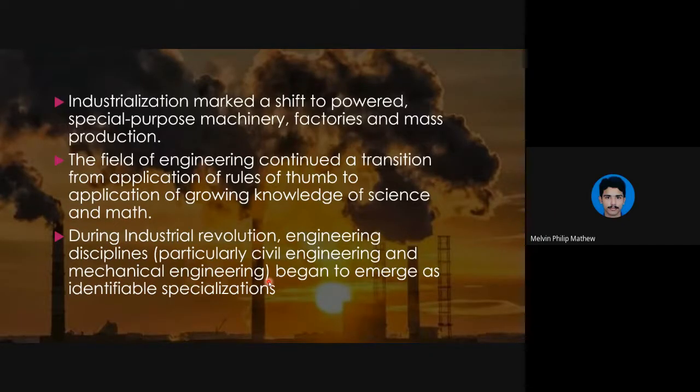These then paved the way for the industrial revolution, wherein factories were built under civil engineering and various machines and components were produced under mechanical engineering. So these two paved the way for the emergence of specialization, with engineers coming up with sufficient specialization in civil engineering and mechanical engineering. These then resulted in a major, drastic change in the industrial revolution period.